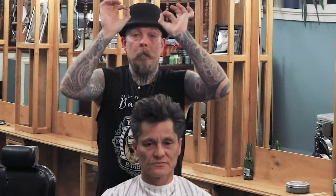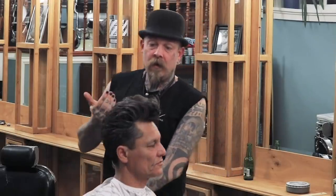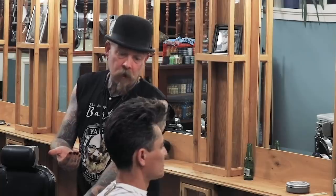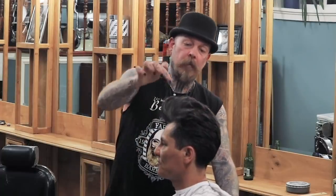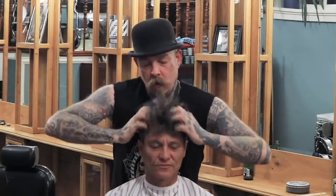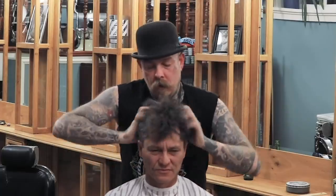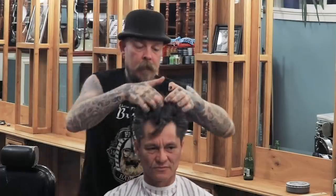So, baseline, work down from the baseline, connect all the hair on top to the baseline, dry, and then finalize your shape. As you can tell, the basic shape is your classic pompadour, but by breaking up that front part, I'm really turning it into a texturized rock and roll haircut. See, there's a little Rolling Stones there, but the base is still Elvis Presley.